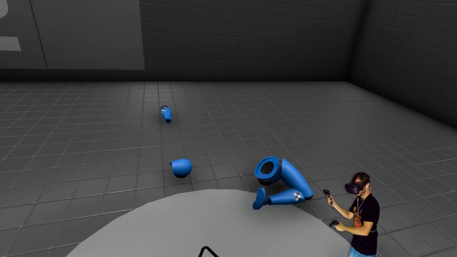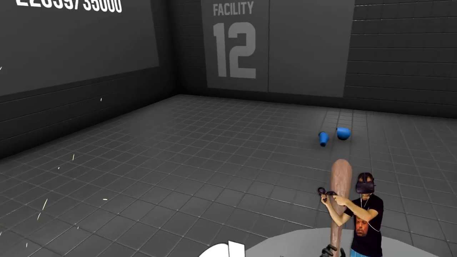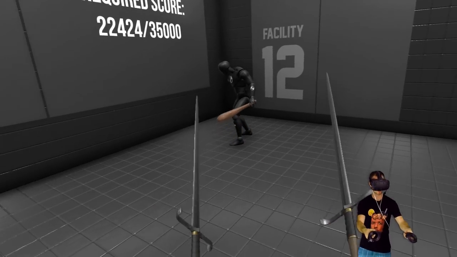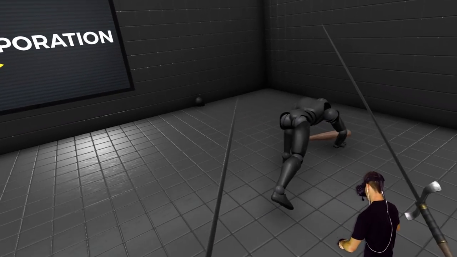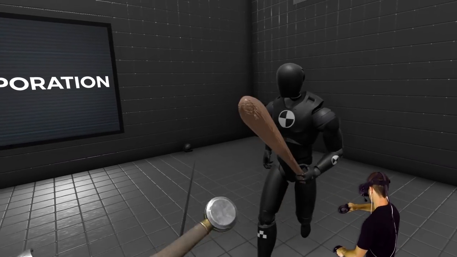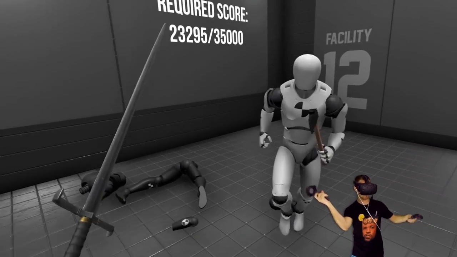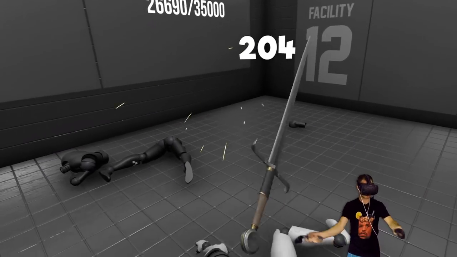This game is so much more fun when the enemies are a lot easier to kill. When you're just doing the same repetitive motion over and over again, it's nowhere near as fun. Because they're supposed to be test dummies, you know. There's not supposed to be too much of a challenge. Yes. Although this is called challenge mode, but it feels less like a challenge, more like exercise. These swords are so good.